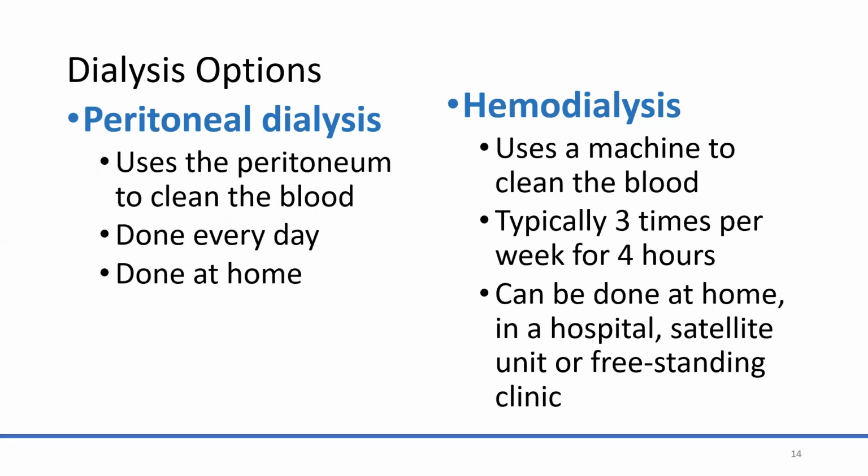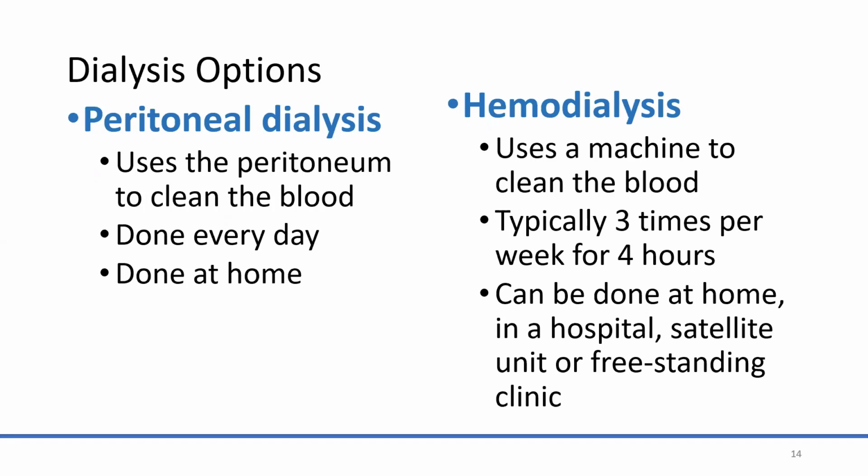Hemodialysis can be done in your home. So home hemodialysis, where you learn how to do the hemodialysis yourself, and you'll hear about that from Peggy. Hemodialysis can be done in a hospital unit, in a satellite unit, or in a freestanding clinic. A lot of hemodialysis in the United States, for instance, is done in a freestanding clinic. In Canada, a lot of hemodialysis is done either in a hospital, a satellite unit, or in your own home.